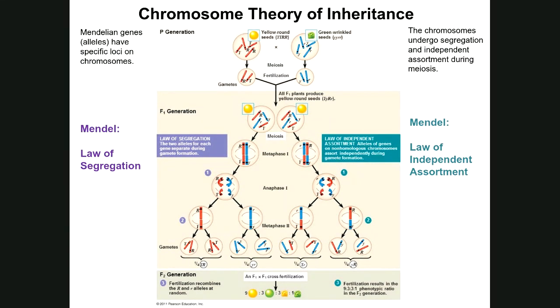So both of these happen during meiosis 1 here, okay? If you recall, we talked about the law of segregation. Law of segregation has to do with where homologous pairs of sister chromatids, okay, will line up forming the metaphase plate. And then in anaphase 1, they will be segregated. In other words, we will go from a diploid to a haploid state, okay? Well, from his monohybrid crosses, he came up with the law of segregation, okay?